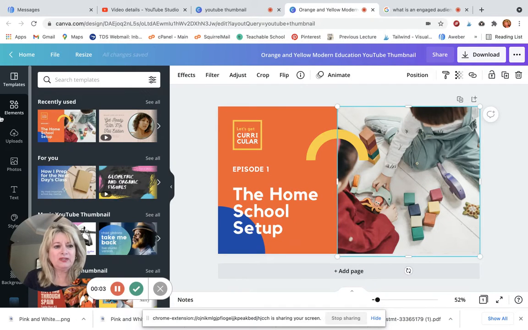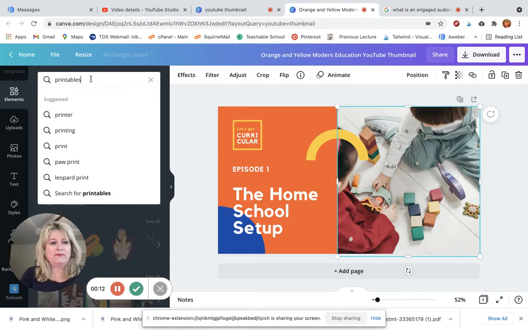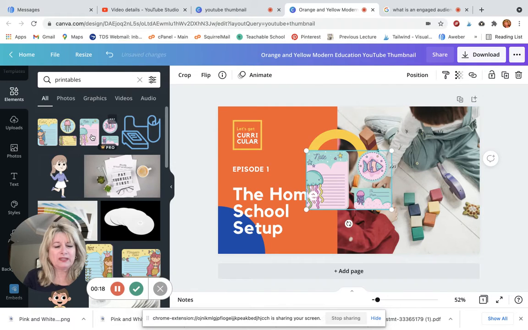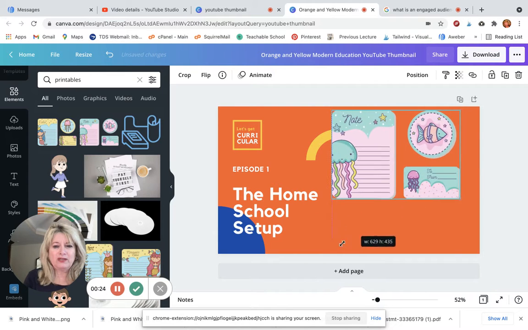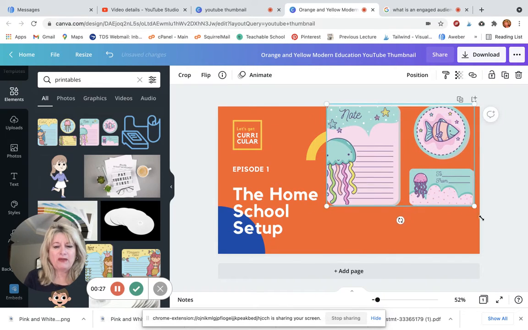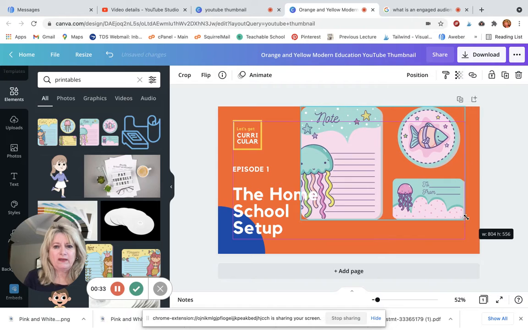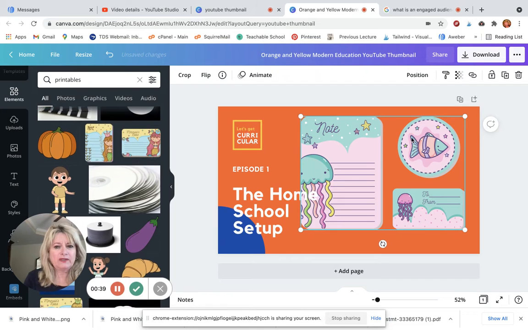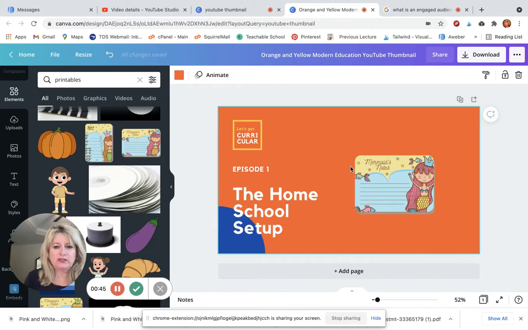And then what you would simply do over here is go to elements and say, for example, since I do a lot of printables promotions, you can change this picture out. I love these right here. So you can just delete that picture, and then you can stretch this one out right here, make it bigger. Like that, or let's see what else we can find. I think this one would be easier right here because it's already the right size. And take that out.